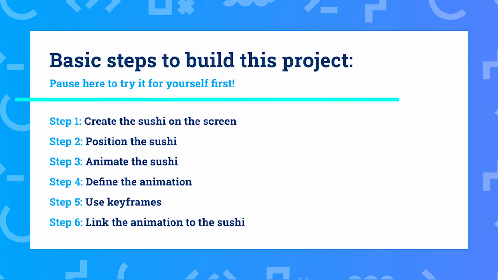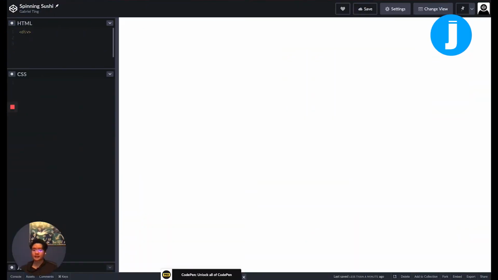There's nothing here. So the very first thing that we need is to create a div that'll hold the things inside our page. So let's do our opening and closing tags for the div. And then let's put our actual content into the page. So I'm going to make another div that's exclusively just going to contain sushi inside of it. And you can copy and paste this emoji from anywhere on the internet. If it's inside like a text message or something, you can copy and paste it there. And then I'm going to give it an ID because I want to refer to this ID later on whenever I want to say, okay, how does sushi specifically behave? So then I can have a unique identifier to it.